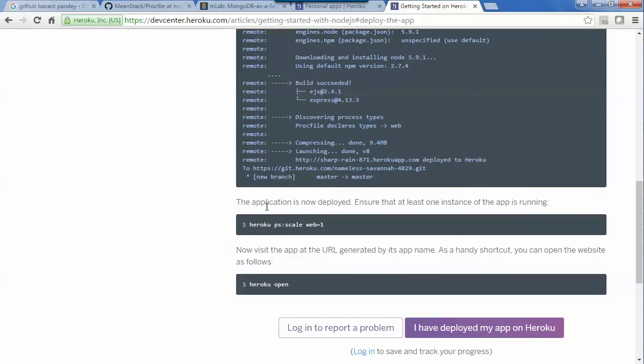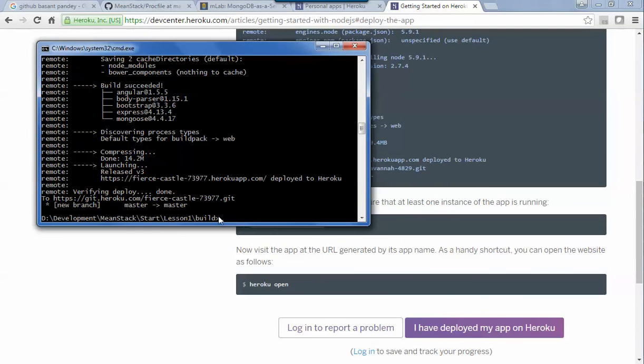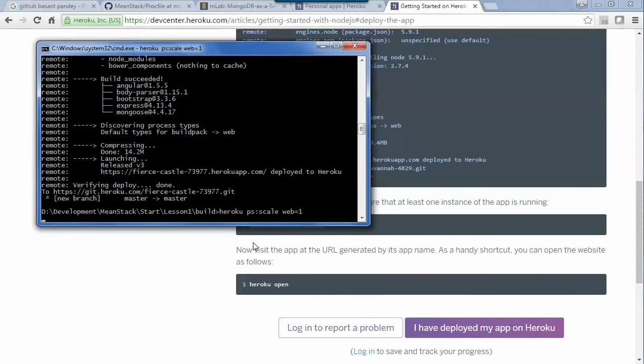We are done here. So the application is now deployed. Ensure that at least one instance of the app is running. So I have to say heroku ps:scale web=1.